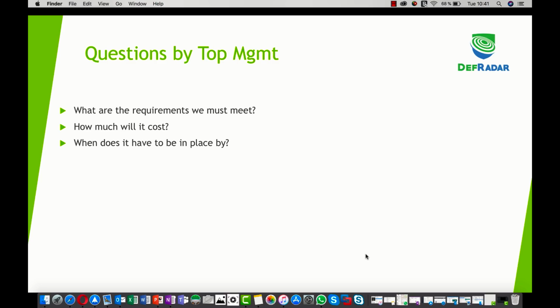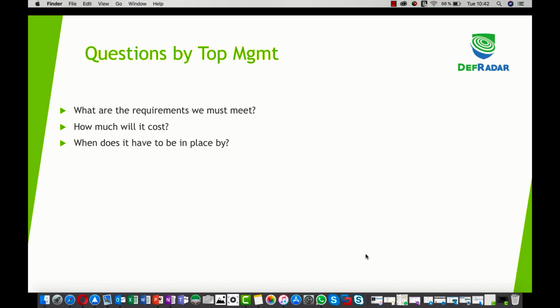Hi guys, in this lesson we will discuss securing management commitment. Before embarking on a project to achieve compliance with the GDPR, it is very important to secure the commitment of top management. This is probably the single most significant factor in whether such a project and the ongoing operation of the implemented process afterwards will be successful.